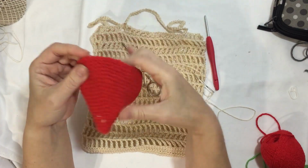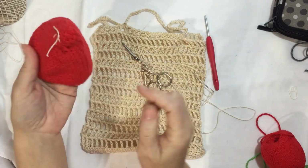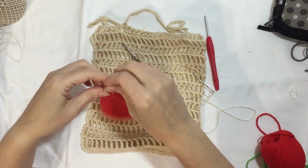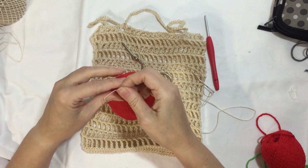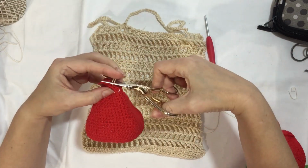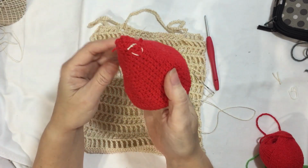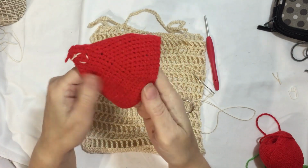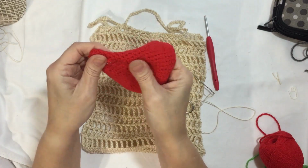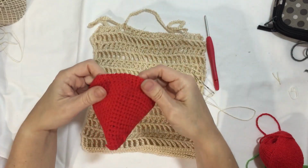So I'm going to finish doing the seeds like that and just do like 3 at a time in different spots and try to get it as even as I can. And then cut those knots down. As long as it's tied, then we can cut these extra strings down. Not that it matters a whole lot, but we don't need a lot of extra stuff in there keeping space. So just cut that down. This is on the inside, and I'm just going to go in and out and in and out a few times and then tie a knot so that the area between it can still stretch in order to fit my bag.